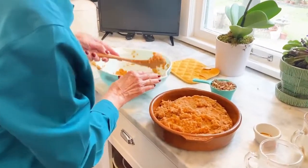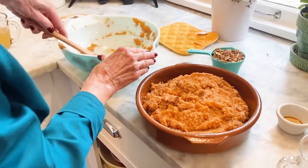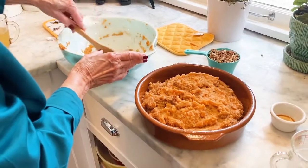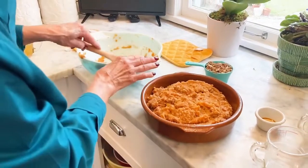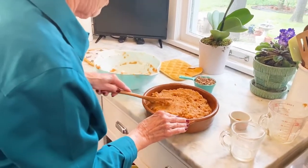Now, this is about a 2-quart container. It would hold more sweet potatoes if we had wanted to maybe put another smaller can in there. Just depends on how many people you want to serve.